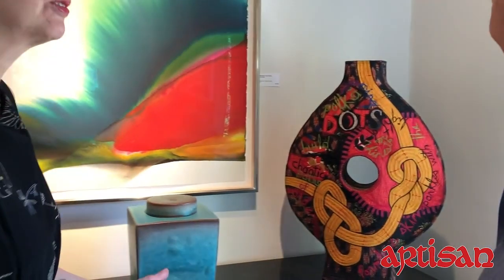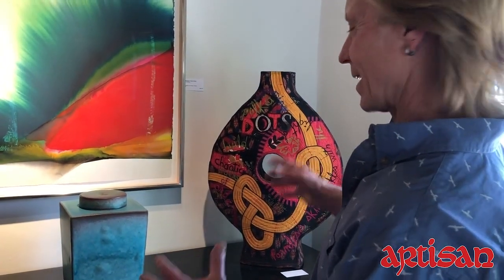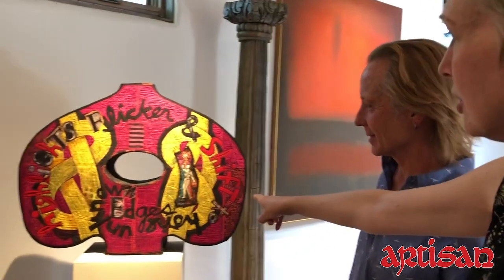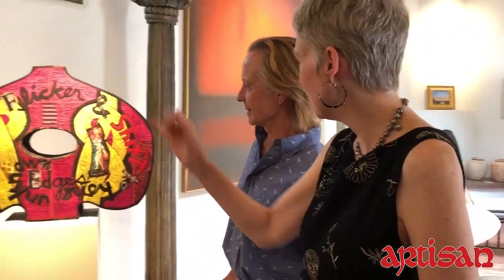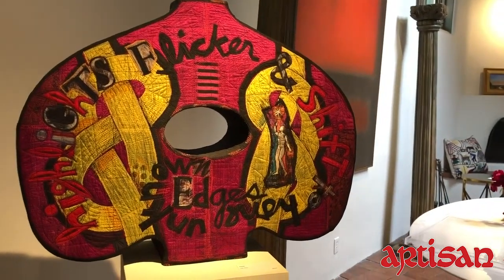"Polka dots build chaotic paths of order" — just images that came to mind when I was working on it. Your background — were you in fashion design? No, ceramic sculpture and painting. This piece is called Flicker. The words on one side: "highlights flicker and shift to hone unknown edges." I came up with the idea in Santa Fe — at the end of a street there's a door, you climb up a path, there's a hidden door, and if you go through it there's another street. I went to this place at night — that is what inspired this piece.